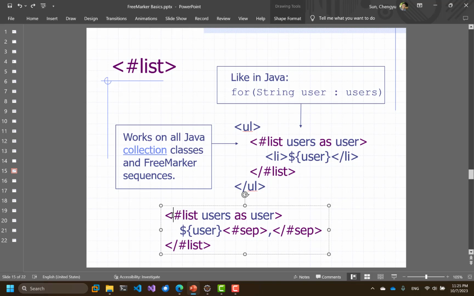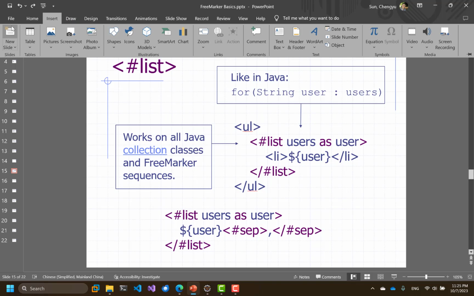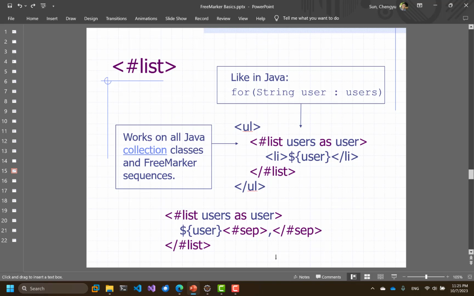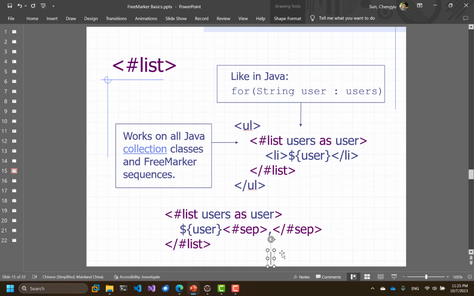This one, for example, uses the additional sep directive. Sep stands for separator. I personally think it's quite useful. And this is when we want to do something like this. Suppose we want to display a list of usernames, maybe John, comma, Tom, comma, Sue, and so on.